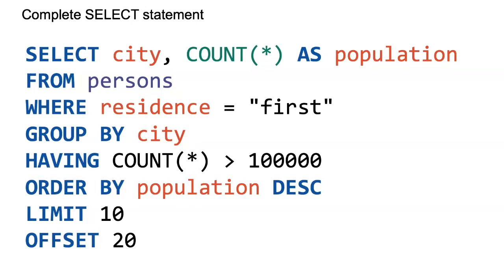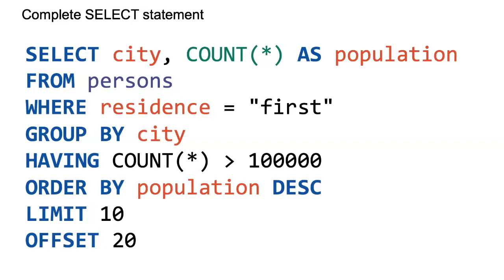So it's going to output the cities of Switzerland sorted by population, but only rank 11 to 20, because I'm skipping the first 10. So Zurich, Geneva, Bern, Winterthur, Basel, they're all not included. I'm going to have the 11th, 12th, all the way to 20 with the name of the city and the population, right? Because what I did is I aggregated the population by city where they have their first residence. And sorry, what I forgot to say is I'm only considering those that have more than 100,000 inhabitants.